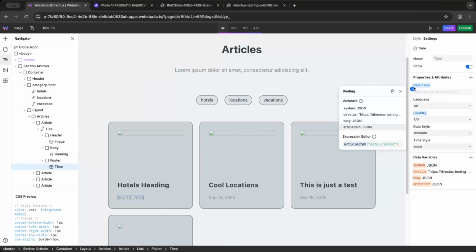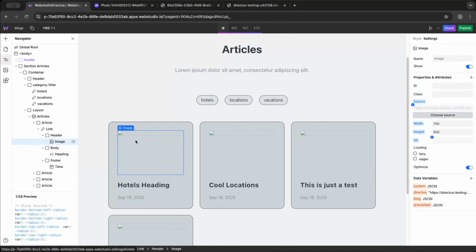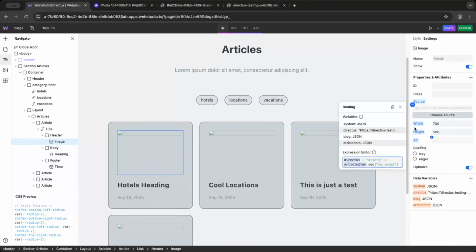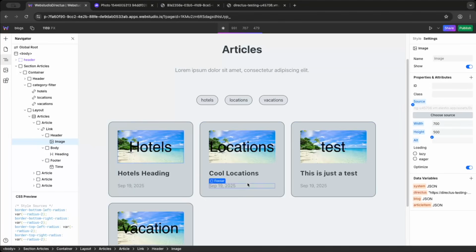Dates created. We have a typo. Yeah, I forgot the slash. Yeah, that looks good.